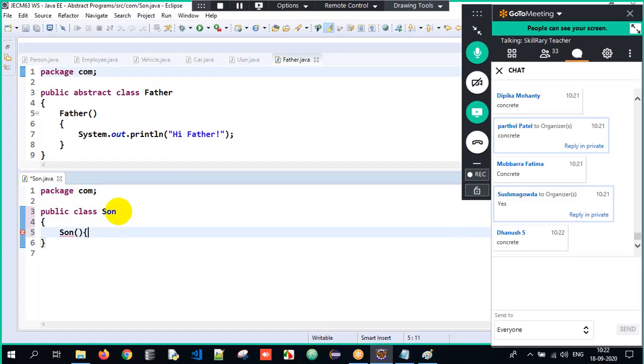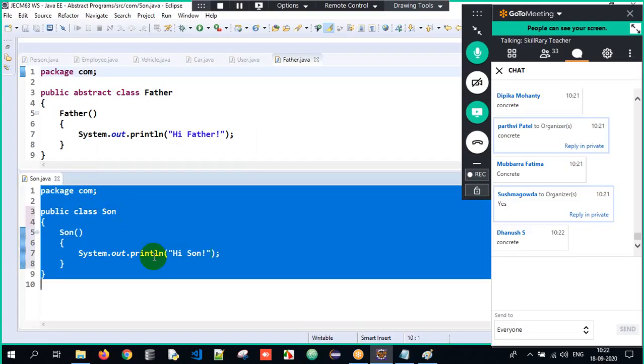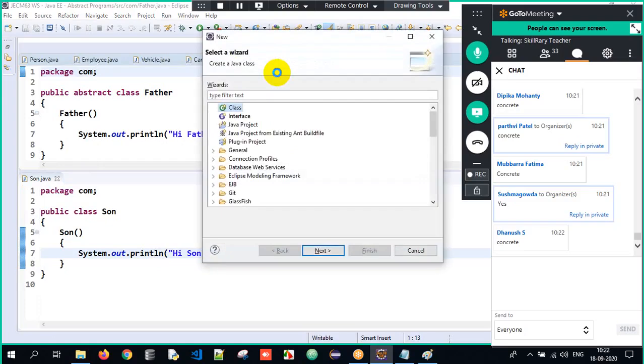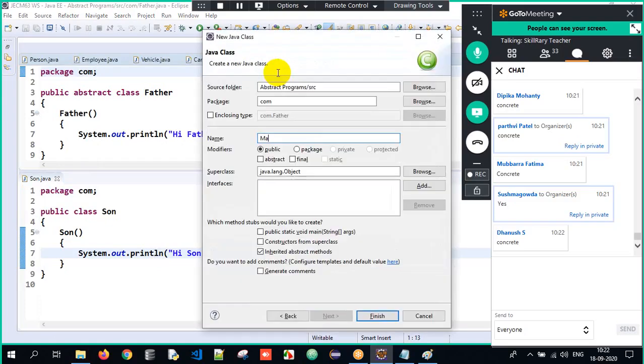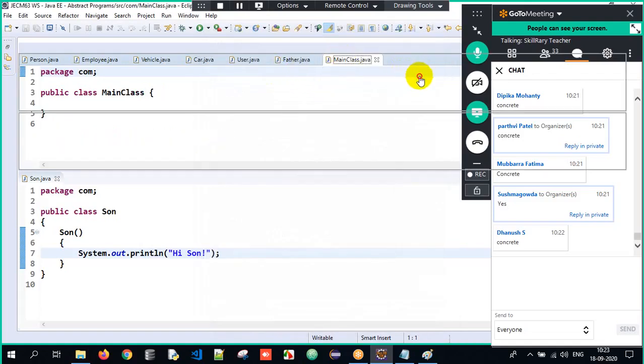I'll just write System.out.println "Hi Son". Done. Now I will have one more class, the main class, wherein I'll have my main method.